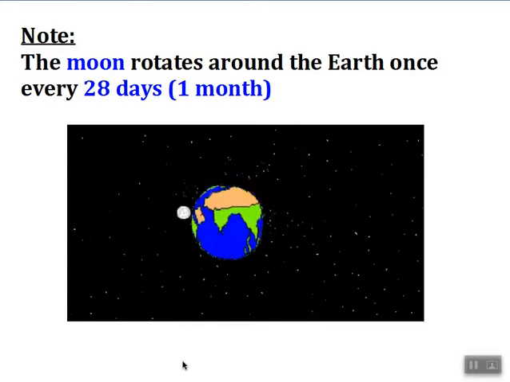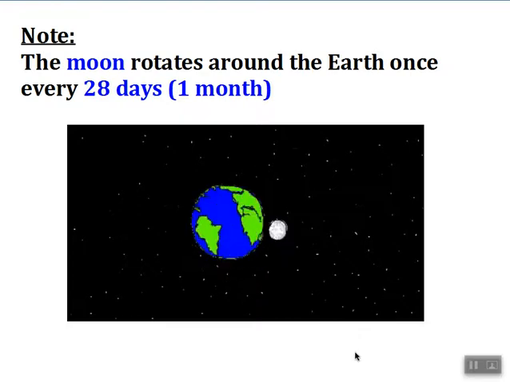You also have to know that there is one moon revolving around the earth. How long does the moon take to complete one rotation around the earth? It takes 28 days, almost a month. And this results in the sequence of the lunar month.